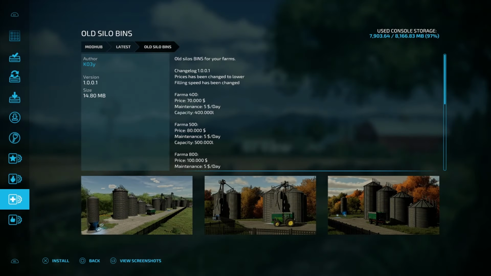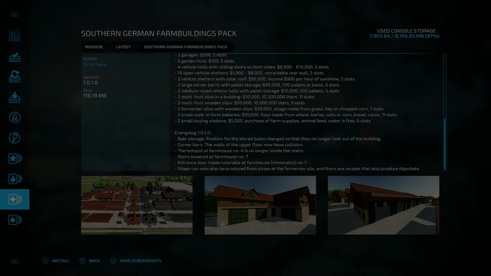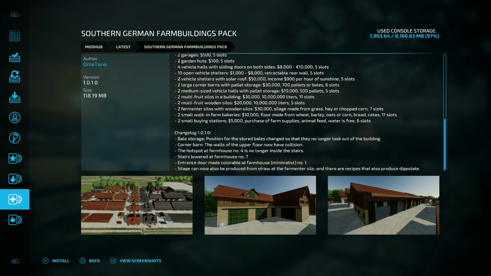Then we have an update to the old silo bin. Change log on this one. Prices have been changed to lower and filling speed has been changed. See a lot of updates for today. After that one, the Southern German Farm Buildings pack from Omatana has been updated. The bale storage position for the stored bales changed so that they no longer look out of the building.